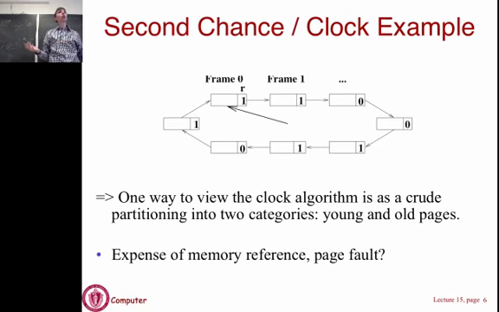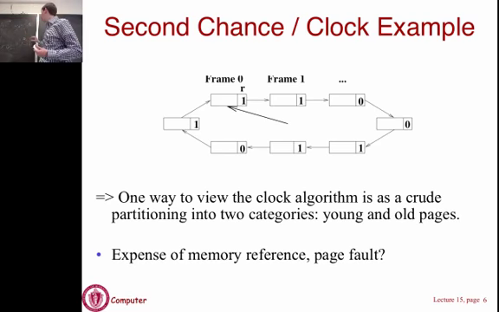Now, on average, we're probably not going to have to check that many pages because chances are we're going to find a 0 in one of our pages. So it could be as bad as LRU in the case of having to check every page, though again, we're only having to check one bit in memory, in hardware, so that's still going to be fast. But on average, you're not even going to have to check every single page to find one that you can evict.